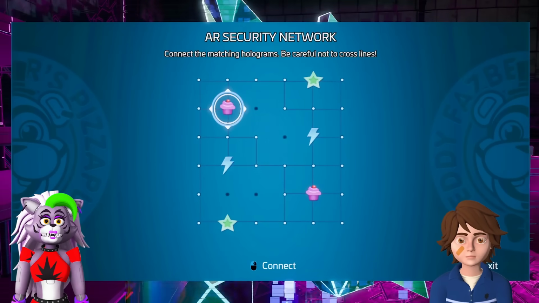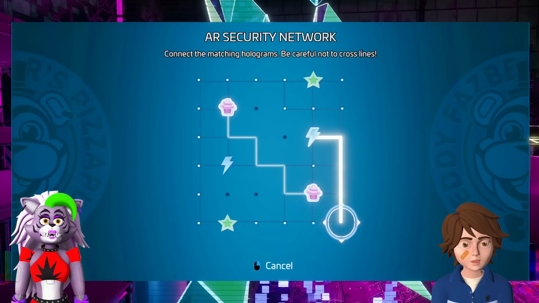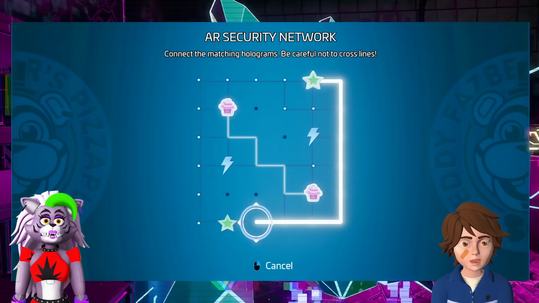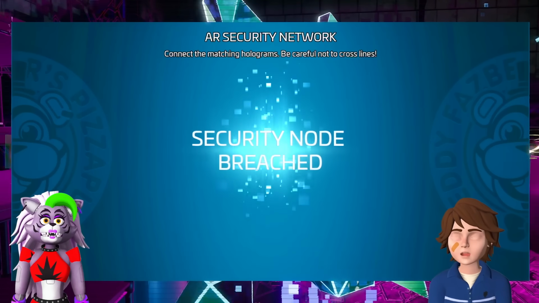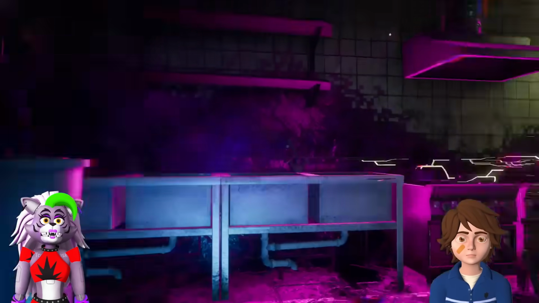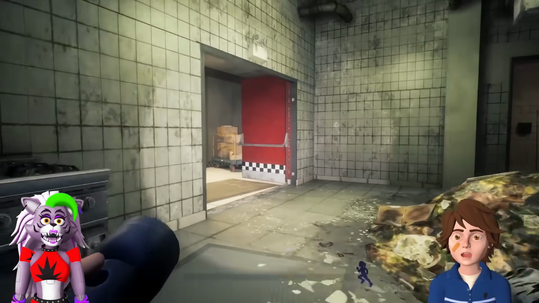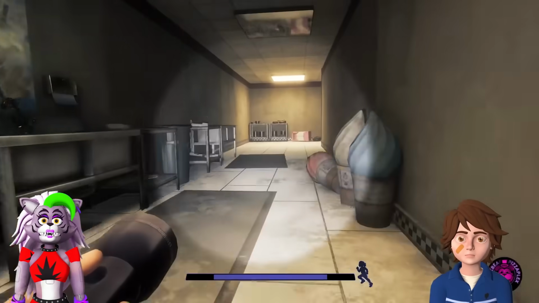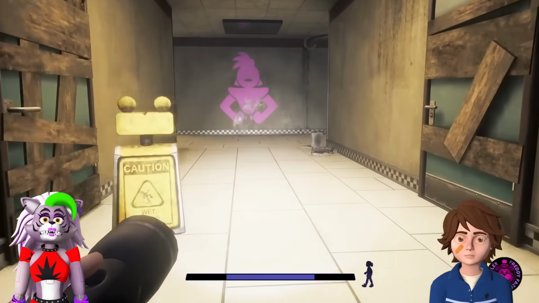Alright. Oh, it's different. Nope. Okay, so star has to be this way. And then lightning bolt has to be round to the left. That one was easier. Thank goodness. Alright, toggle that mask off. I couldn't, it takes too long. Okay. Chica's gonna come in here at some point. Yeah. Wait, in here you think?